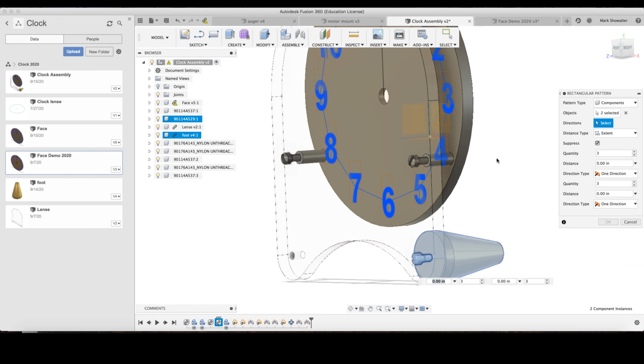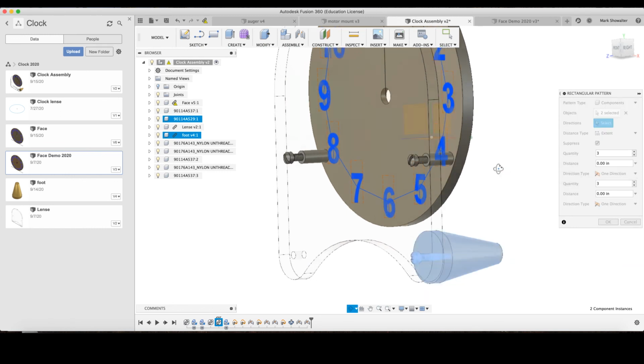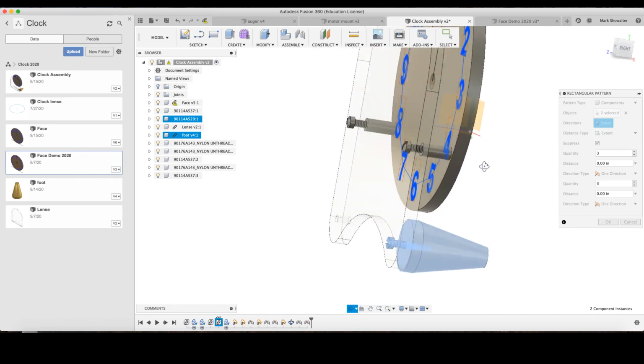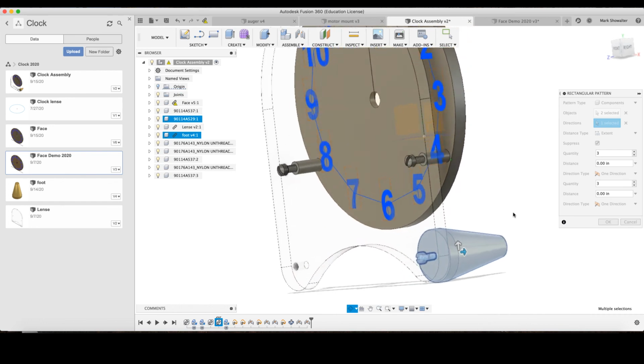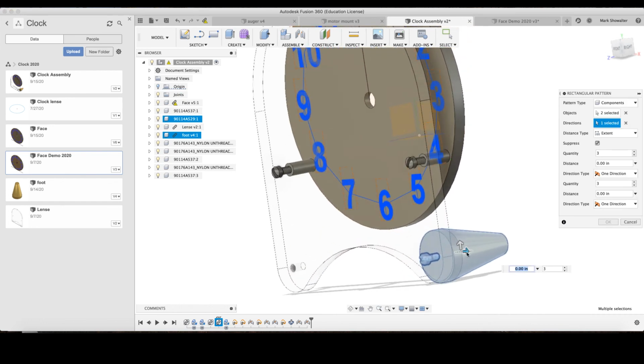Next, I need to select a direction, and for that, I'm going to select this axis, and I can slide this anywhere on this axis.